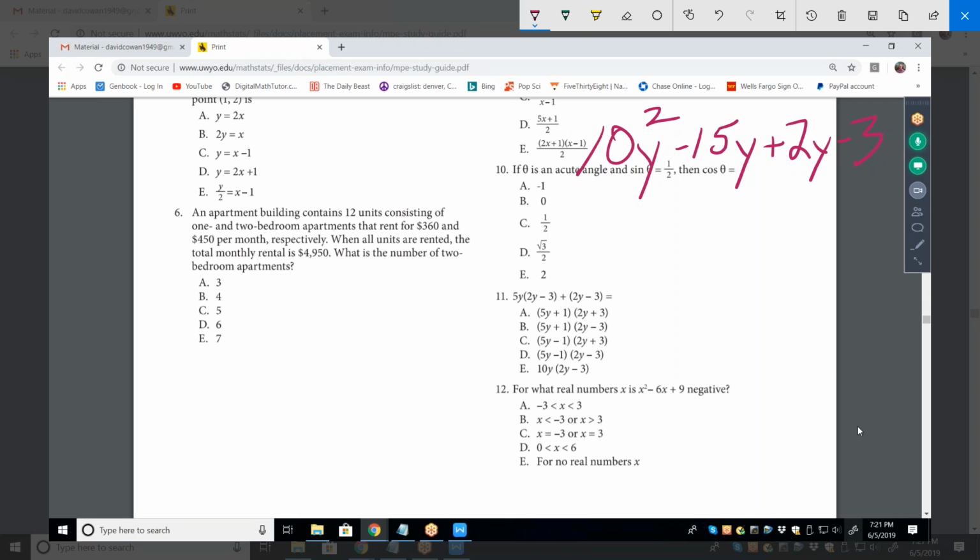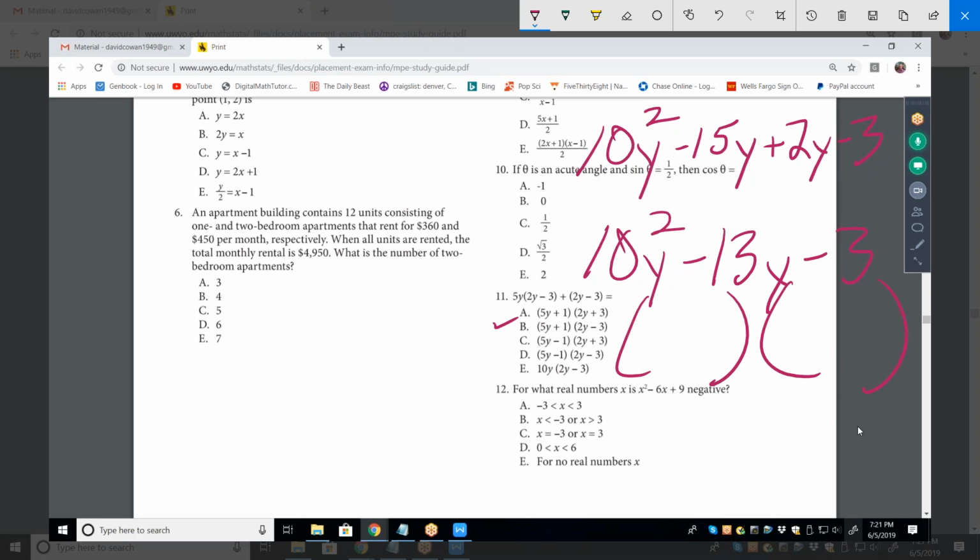That's hard to factor. That's not going to be easy to factor. If I start with 10y squared, combine my y's, I got minus 13y minus 3. That might take me 10 minutes to factor. That's a hard thing to factor. First of all, I don't know how the y's split up. Is it 10y and y, or is it 5y and 2y? Nonetheless, it's a difficult factoring problem. You'd eventually, yeah, exactly. They give it to you so the people that recognize.